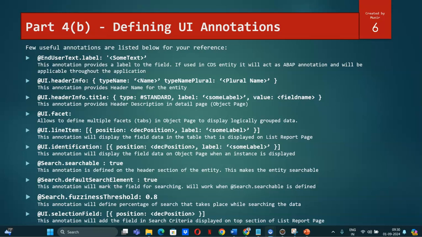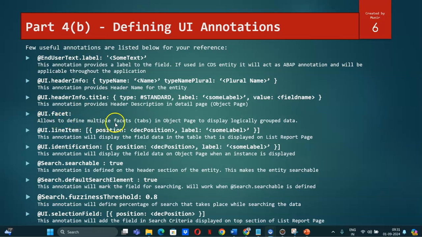I have just listed down a few of the annotations that we can use to enhance our application, and these are commonly used annotations during development. The header info will allow us to provide the header to the detail page or the list report page.